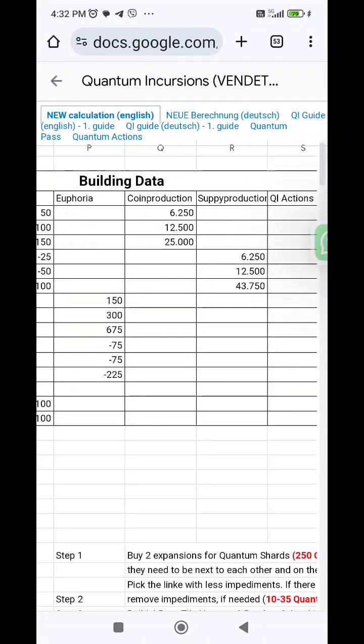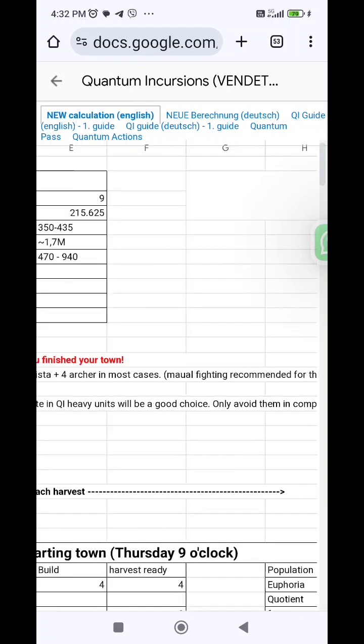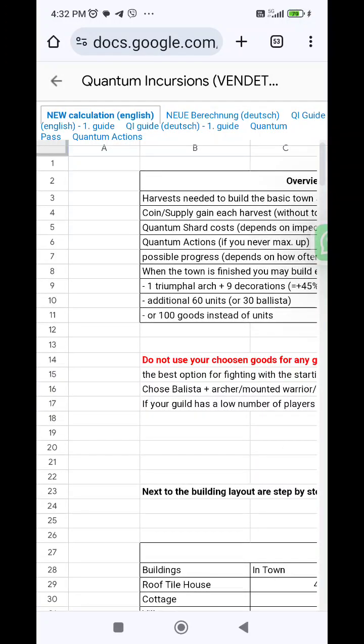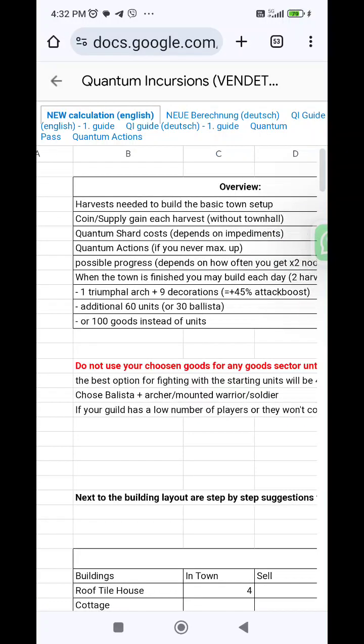So the document is a spreadsheet, and I'm using a smartphone, and it's not that easy to navigate because of the limits of my screen size, and I cannot zoom in and out of the spreadsheet because I don't have rights to do that. Okay, no problem. But the top left corner has a nice overview.